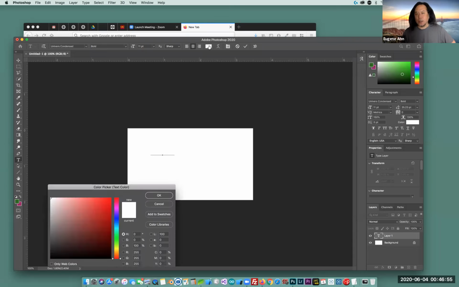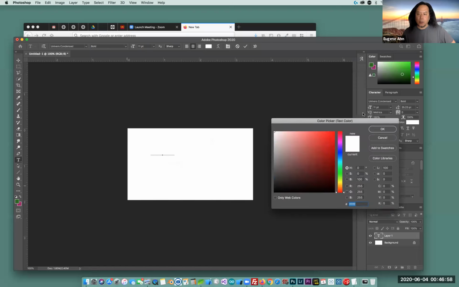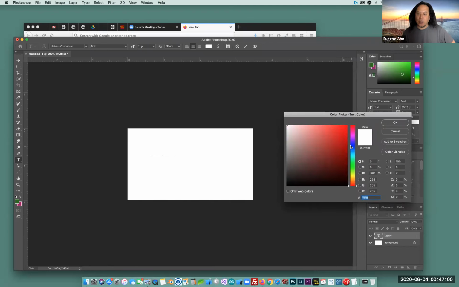I can click on this box and I'll get the color picker dialog box, and I can now change the color to anything I want on this color spectrum, which basically includes every color that's out there. So I'm going to just click into this color field, and you'll see not only the swatch changes color to what I just selected, but the text that I put in also now takes that color. So there's a relationship between everything you're doing in one window to another. So Photoshop's very powerful in that sense. I'm going to pick black for now.